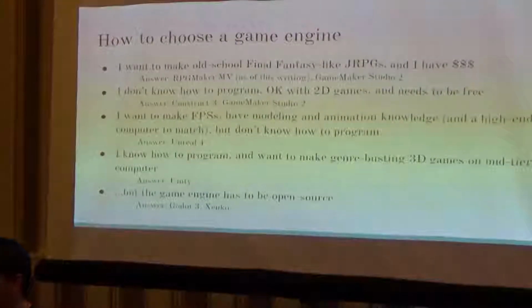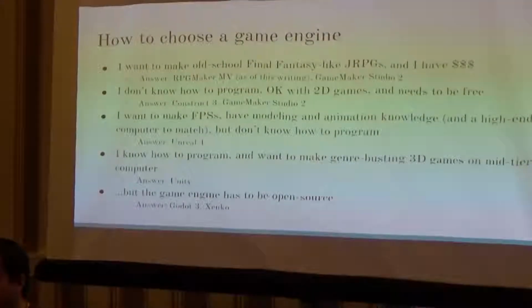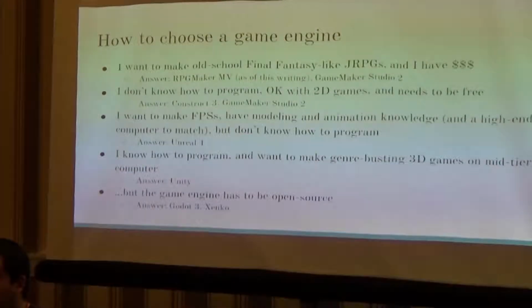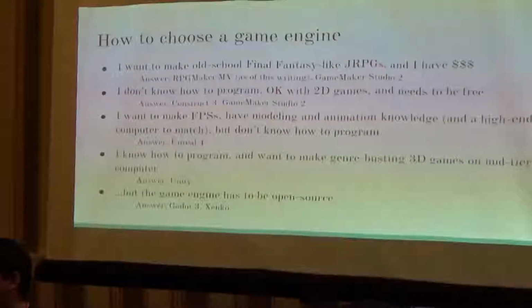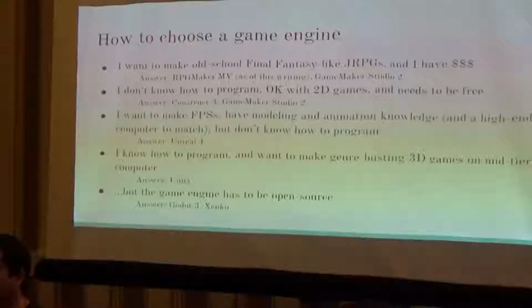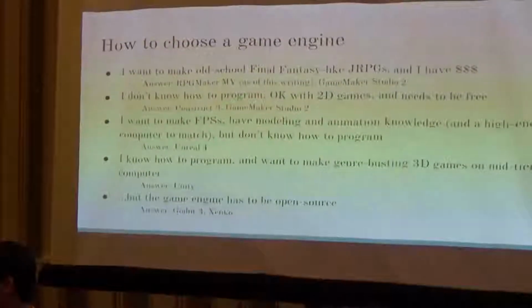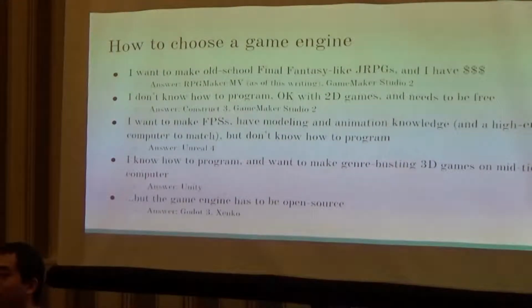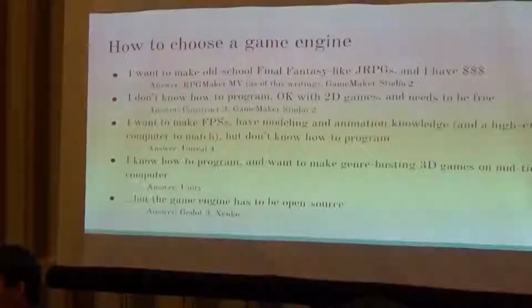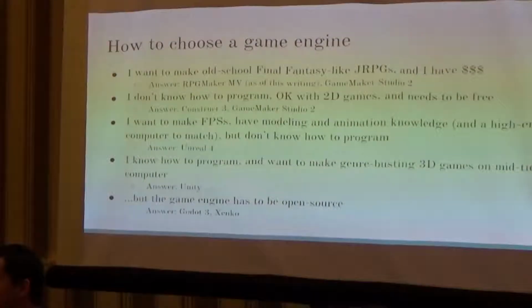I want to make a first-person shooter, have modeling and animation knowledge and a high-end computer to match, but I don't know how to program. Believe it or not, Unreal 4, I'm serious. Unreal 4 has a feature called Blueprint, which is basically a workflow. It's like a graph. But anyways, you can use that graph system to program your way out of making a fairly complex set of features. It's very robust, and a lot of my 3D animator friends really enjoyed working with it.